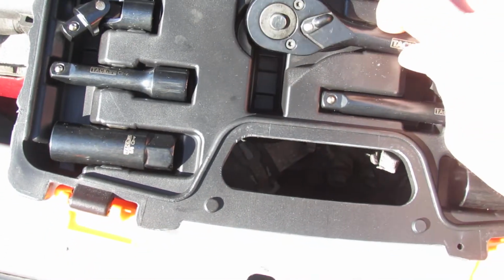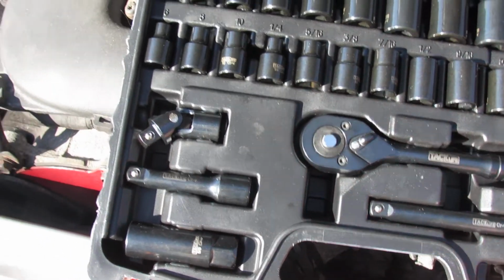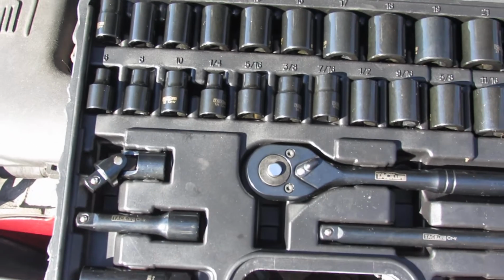So it's a nice set to get started for working on a car or something like that.